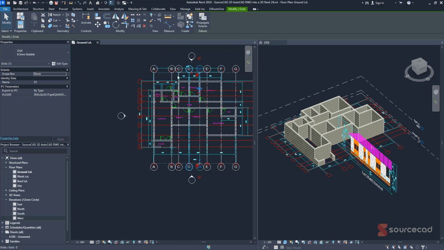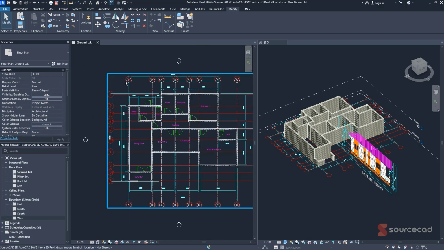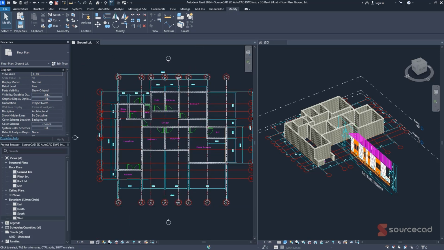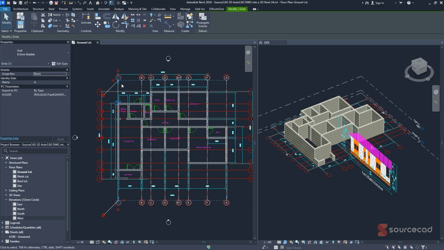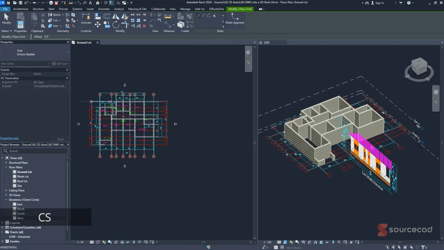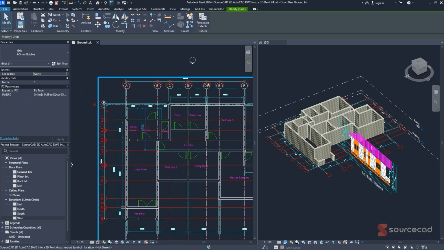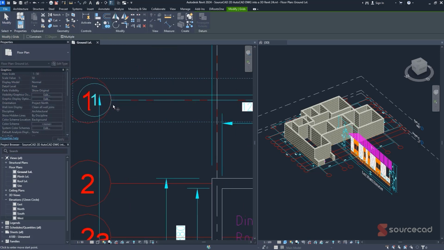Because the grid bubbles look really big, let's just make it fine or tightly packed by just changing our scale. Now it looks really good. And then I'll now create a similar one. So I'll click on this, CS to create similar. Let's start on this side from that point to that point. You'll notice that it picks automatically from the last number that we're using. So I'll now specify 1, then use copy. So copy from that point to the next.